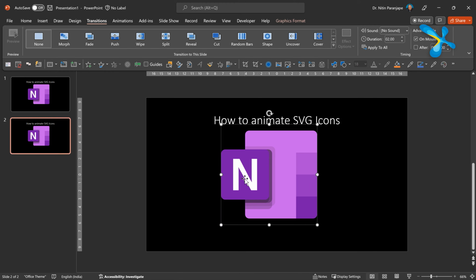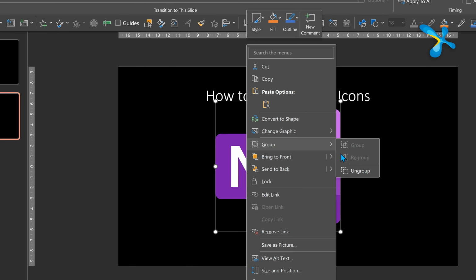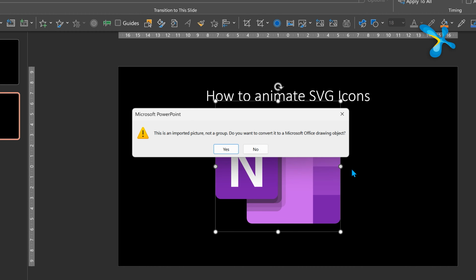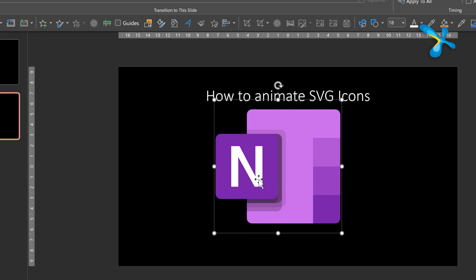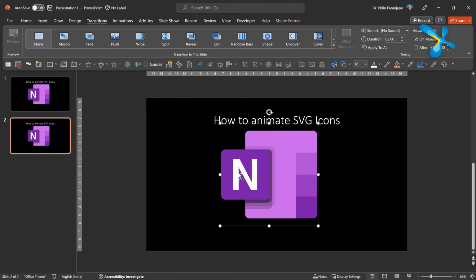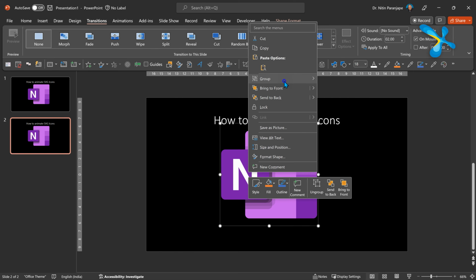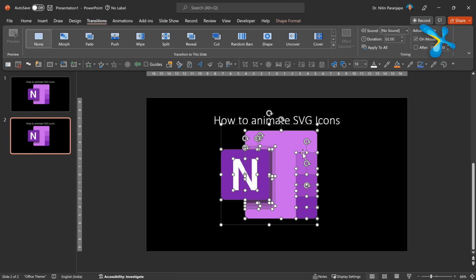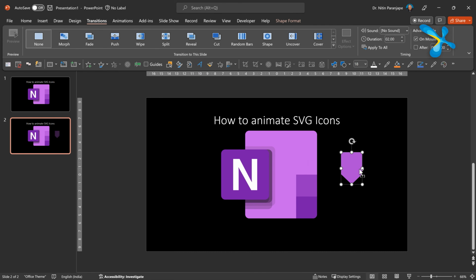Now, this logo we want to break down into individual shapes or components. So in PowerPoint, right click and choose Ungroup. It'll ask you, do you want to do this? You say yes. Now nothing seems to have changed from slide 1 to slide 2. Visually it is same, but actually when you ungroup again, and that's important, notice all shapes are individual now. So I'm going to undo to bring it back.